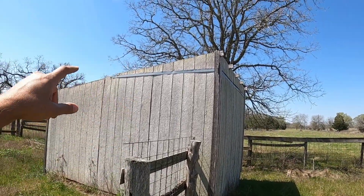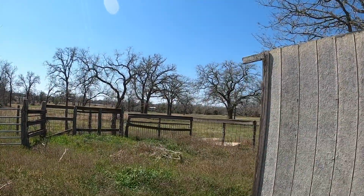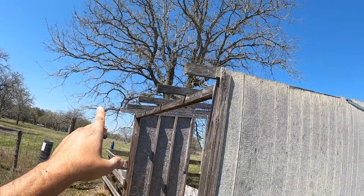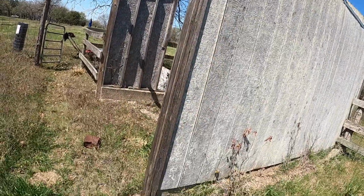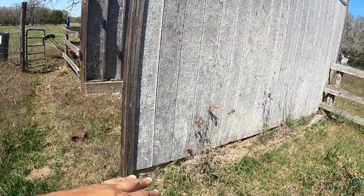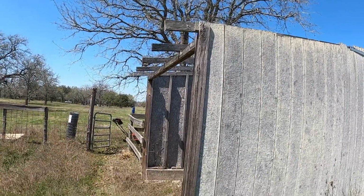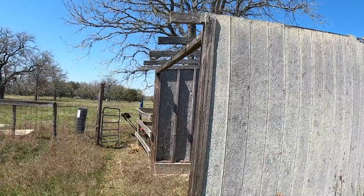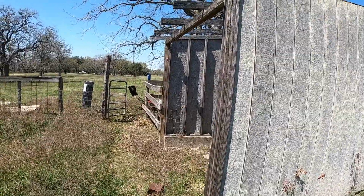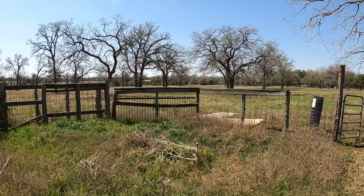And I think I'm gonna add a gutter system to this shed. Haven't really thought it all the way through, but I'm thinking of adding a little gutter right here off the front and hooking it up to PVC pipe that we have a bunch of laying around, into a food grade 5-gallon drum, to capture some water and water the goats. Maybe we'll have some gardens close by, which I also know goats are notorious for tearing up, so we'll have to be strategic about that. Anyway, that's it. This is the pen, I would say.